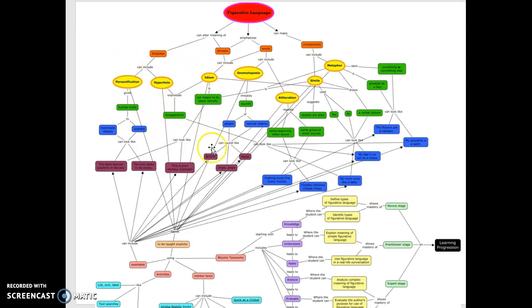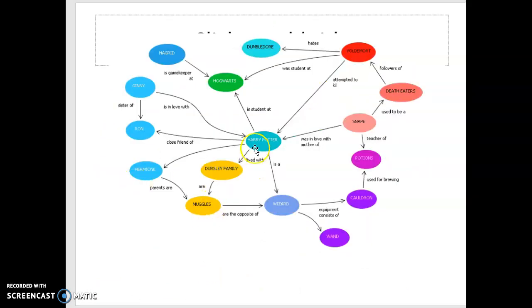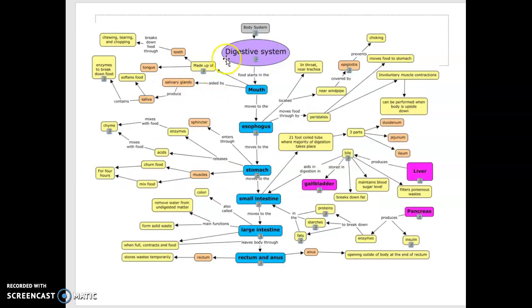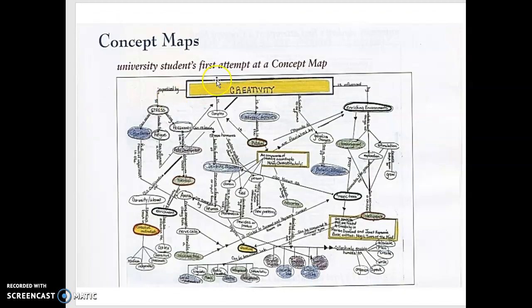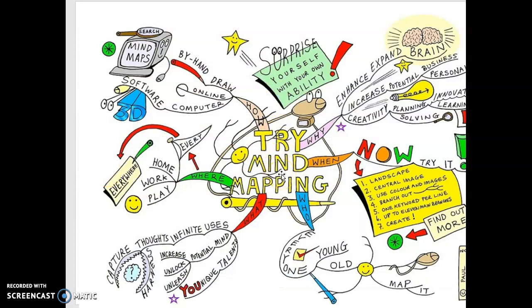This is an entire chapter for this one about figurative language. But look, the different connectors, the different levels are different colors. It's visually appealing. Here's Harry Potter. Here's a top down. So I have the main idea here, digestive, and then all the parts of the digestive system are all the same color with branching out. Okay, this is hand done, but it's still colorful and pretty. Here's another hand-drawn one. And then here's a very fancy hand-drawn one. So if you are creative that way, feel free to do something like this.